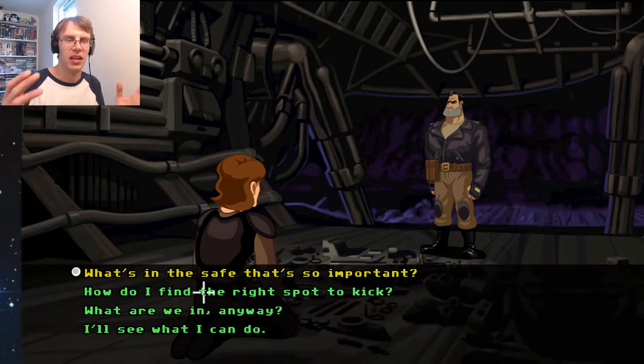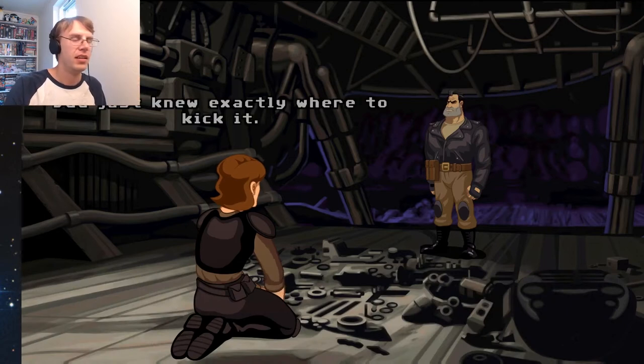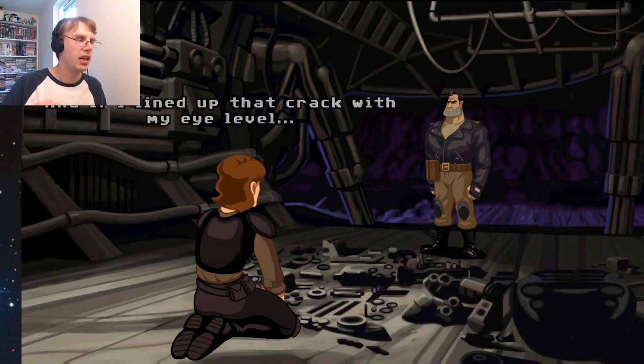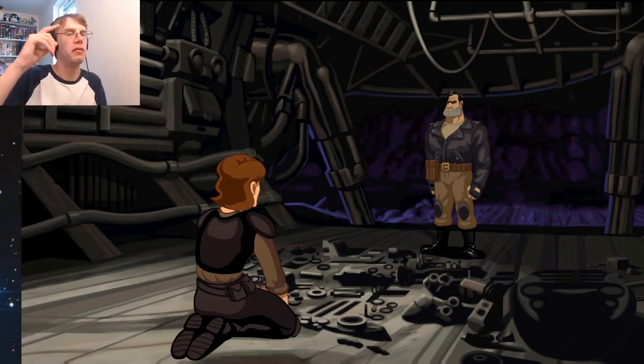What? What in the... Yeah, and exactly. How do I find the right spot to kick? Dad just knew exactly where to kick. You can't push it. You can't touch it. You have to kick it. You can't just snap someone's head off and roll it up against it like a bowling ball. No, you have to kick it.